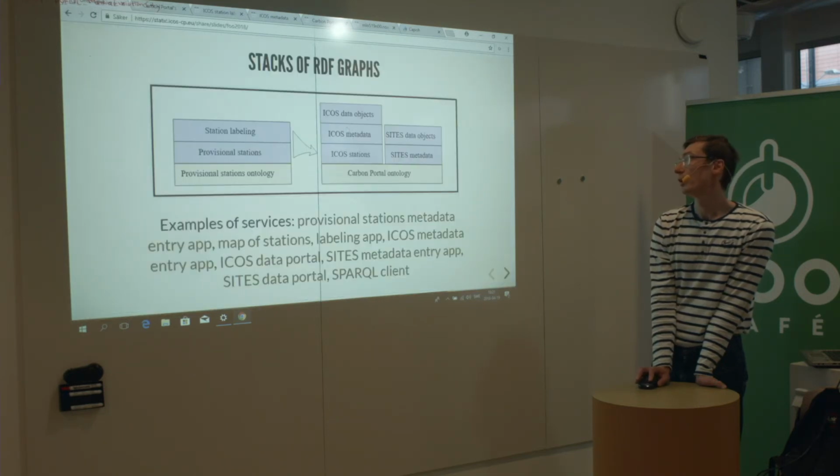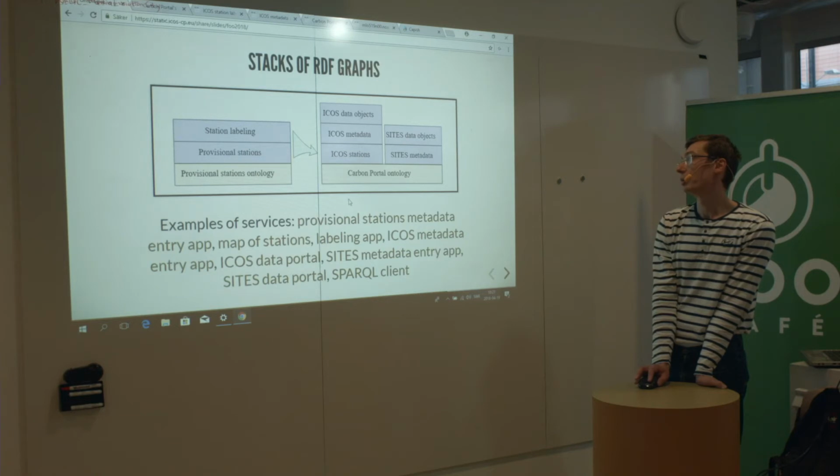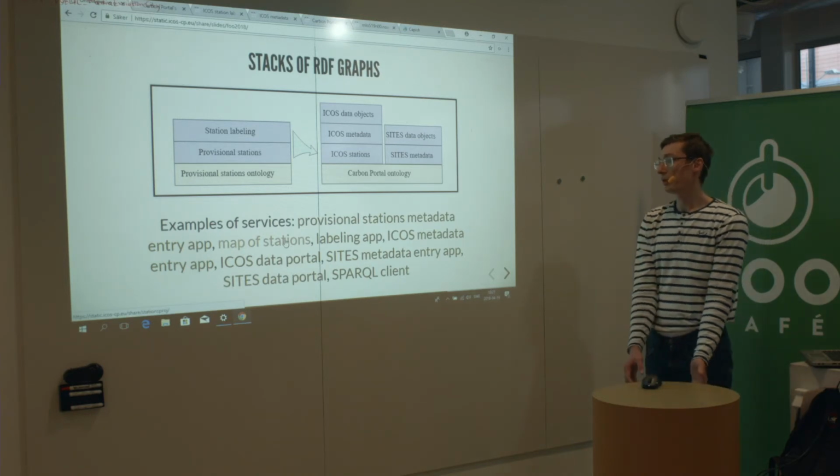It needs the metadata about data objects themselves, and about stations, and the ontology. They're all necessary.